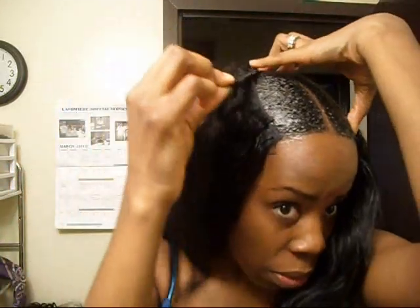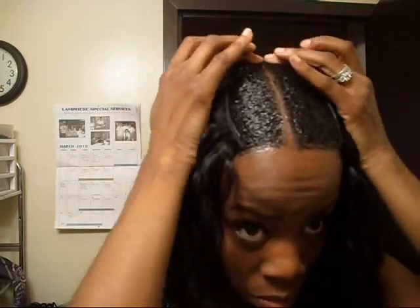I've been working on this for maybe 15, 20 minutes, give or take. And again, I have not put anything in the hair. I have not used the blow dryer on it, only because it's in there. It's not going anywhere.